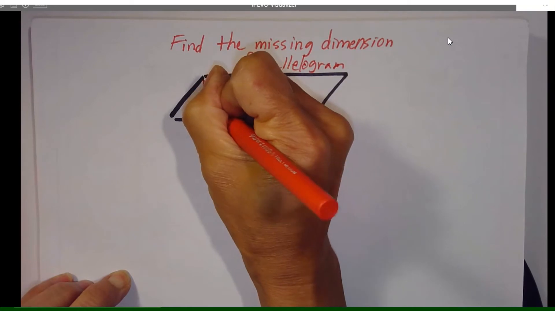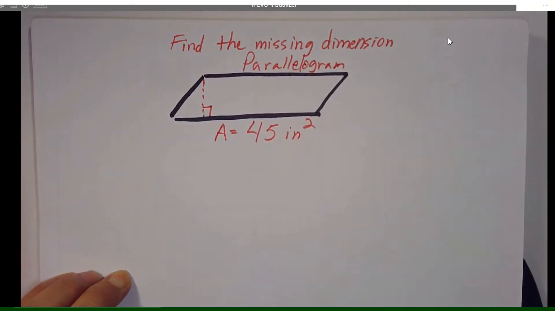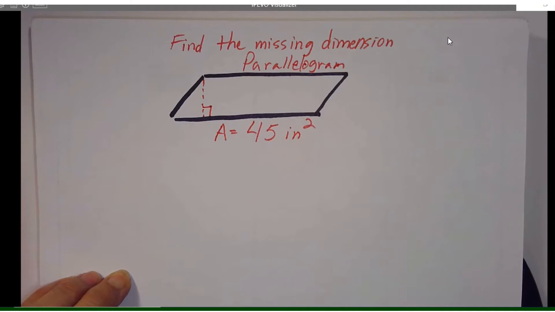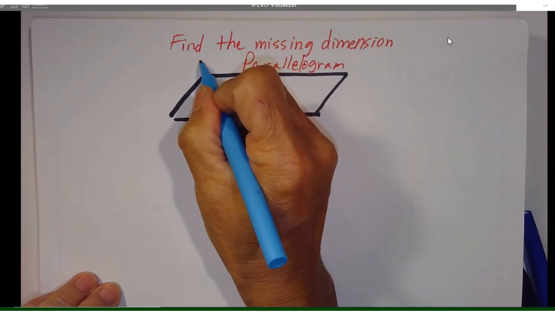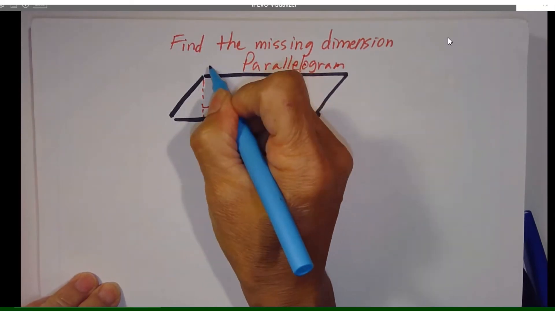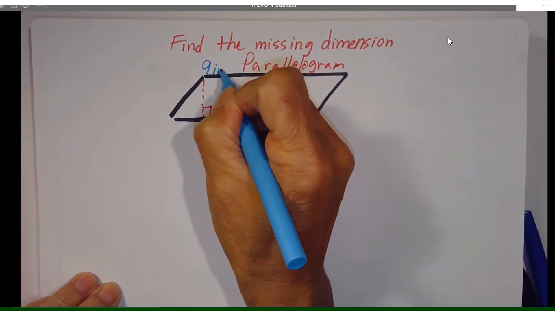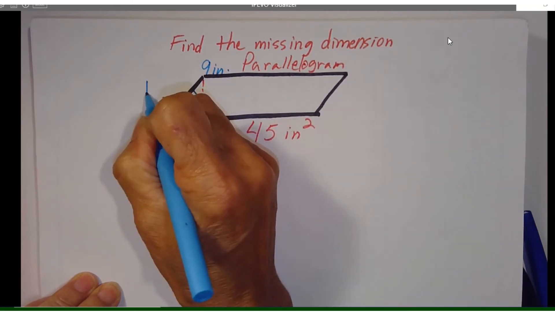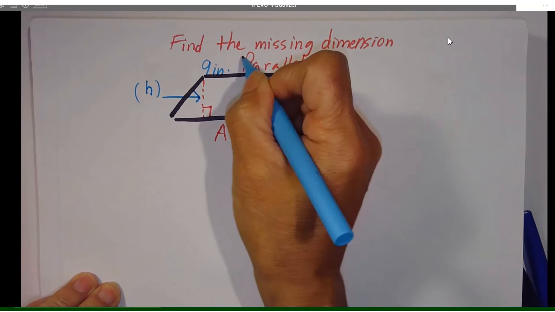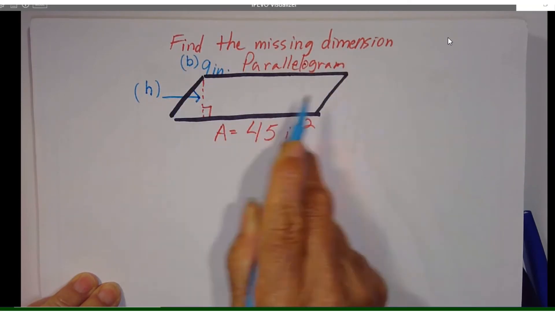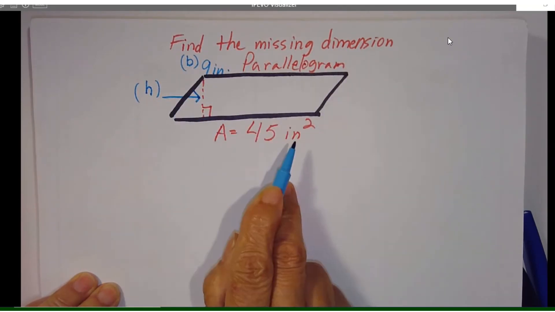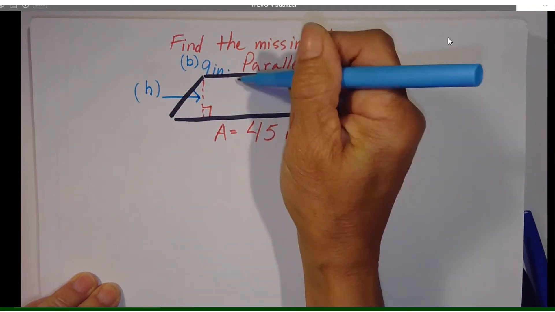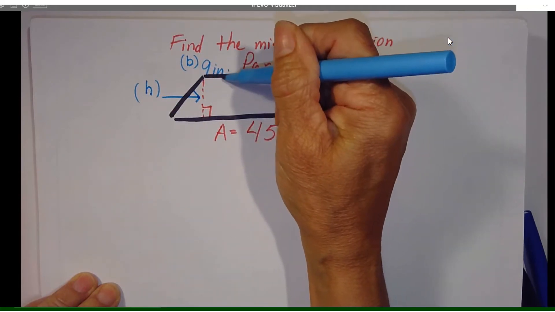I'll identify here my right angle which we don't know what it is. However, I do know what my base is. My base is right here and it's going to be nine inches. So this is what we're solving for which is the H. This right here is our base. The base is a parallel that goes from side to side here. The height is where the bases meet up from here to here.